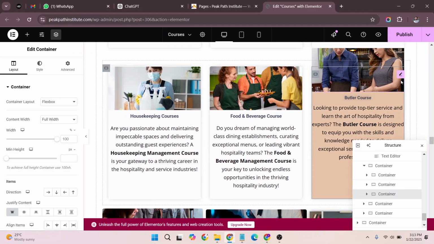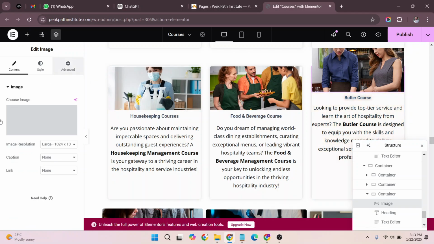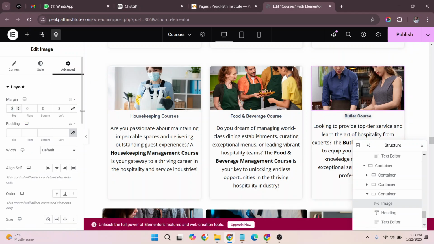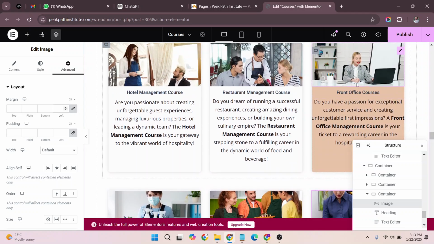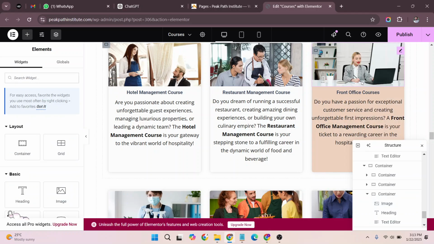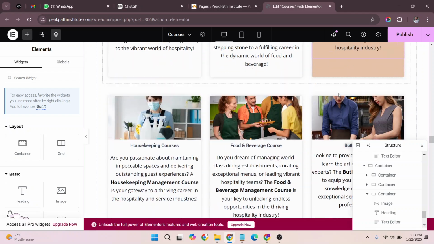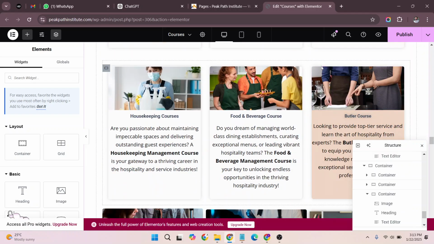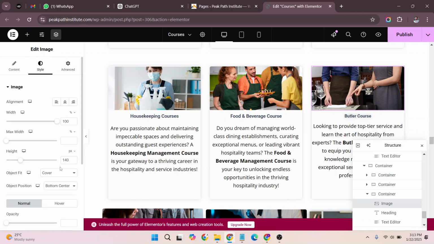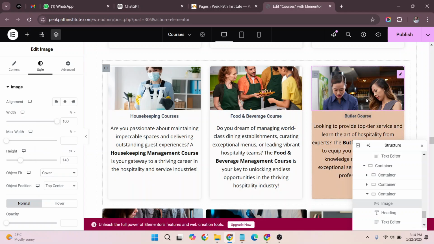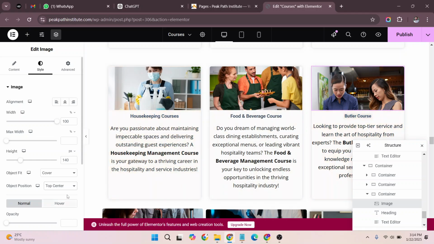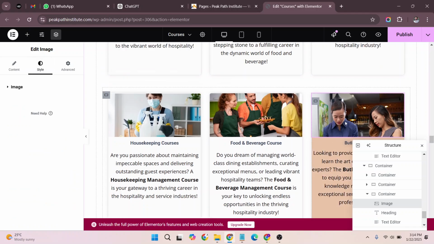Okay, now this one has a negative margin, so we have to look for it. So these are the settings we need to do to make it look good. And I'll copy this image and paste the image style here, so it has a corner. And now this one, the image doesn't look good from the bottom, so we'll go to the center. It doesn't look good either. I'll go to top center. Now it seems fine, right? Yep, so that's good.